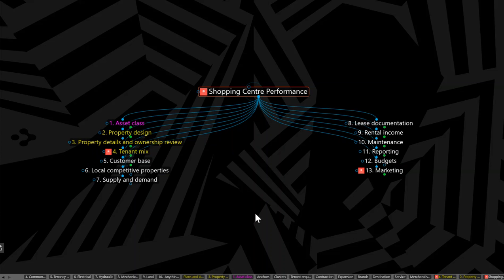Now, in saying that, these two topics are very physical when you look at the property itself. It gets you into the property to understand what's going on when it comes to the design and the tenancy mix, the placement of tenants around the property. So let's say you've been given a new property to work with, a new shopping centre. Doesn't matter the size, can be large, small or medium, doesn't matter. These are the two issues that I would take you into, property design first and also tenancy mix, but I would look at the property design firstly. So what do I look at? These things.